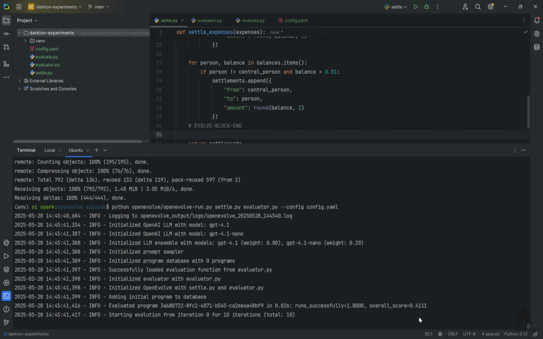We can see the score of the initial implementation. We can also see the default configuration of the ensemble, using the primary model 80% of the time and the secondary model 20%. These weights can be changed as part of the configuration.